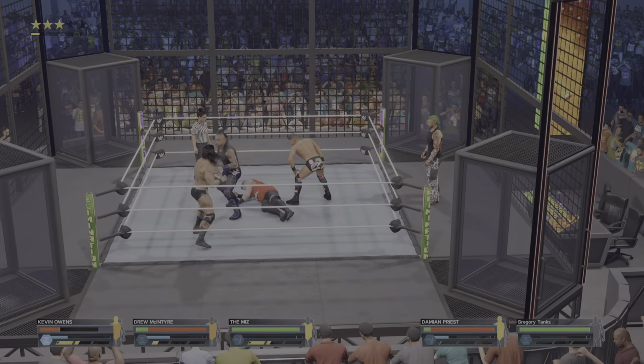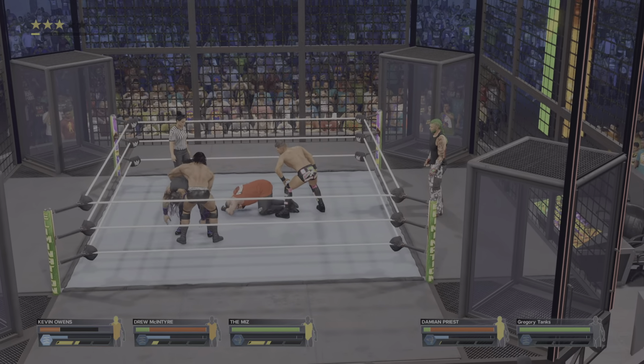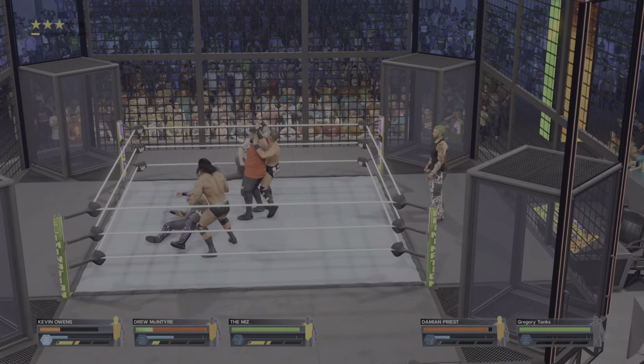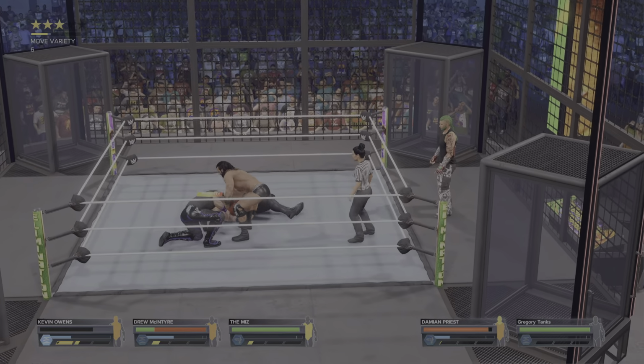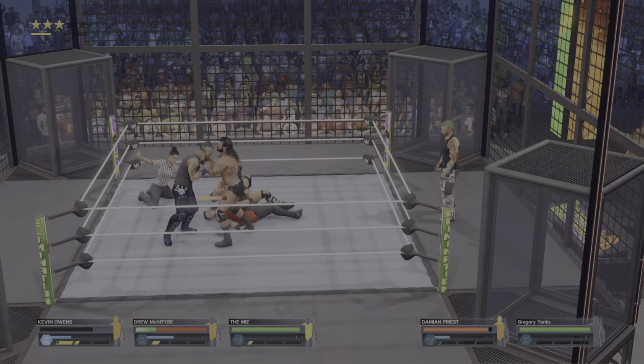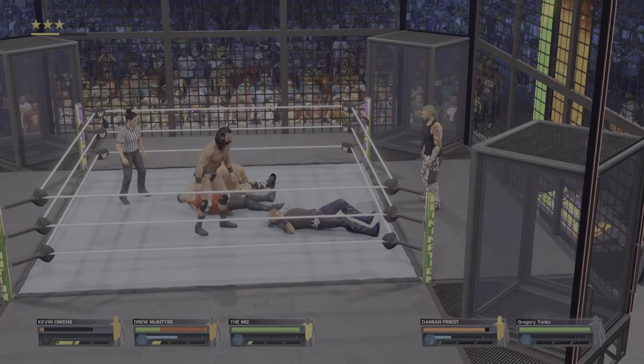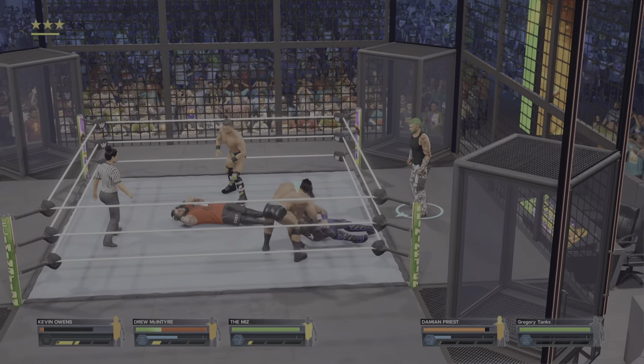The Miz about to craft an epic finale. Oh, caught him. Miz has it hooked. Strong crushing finale. Will that sew this up for Miz? Two. Fights out at two. Getting dangerously close to ending it all there.